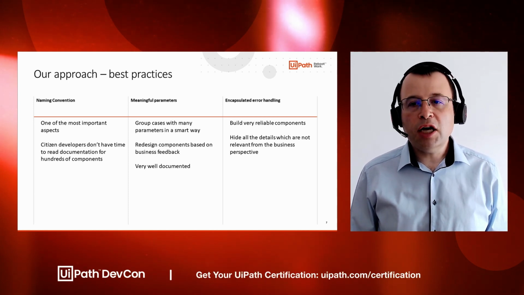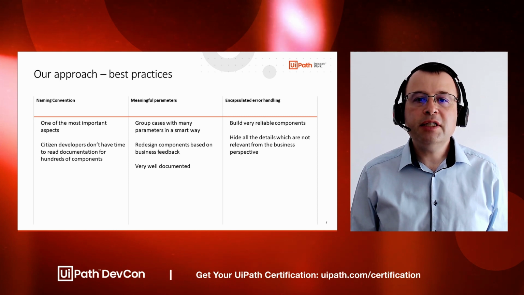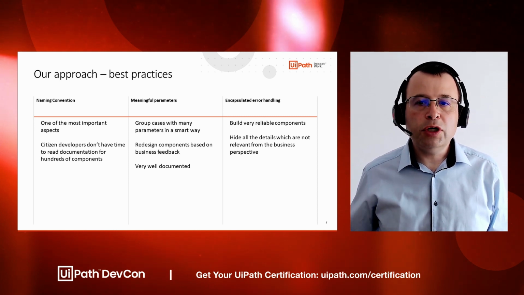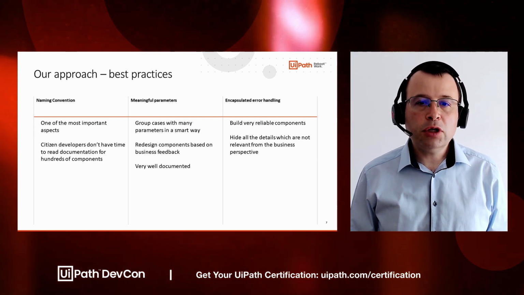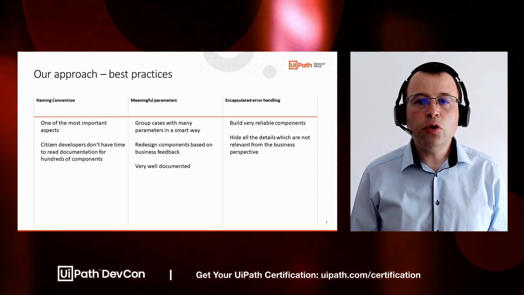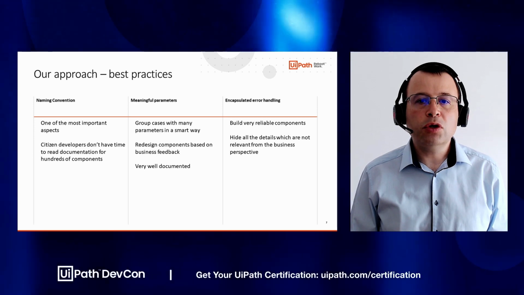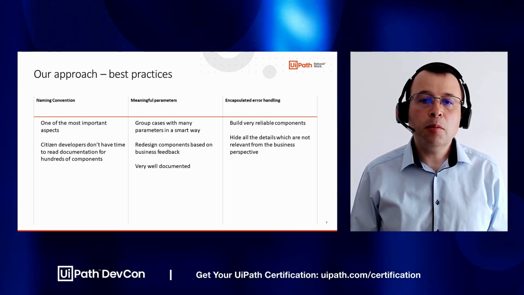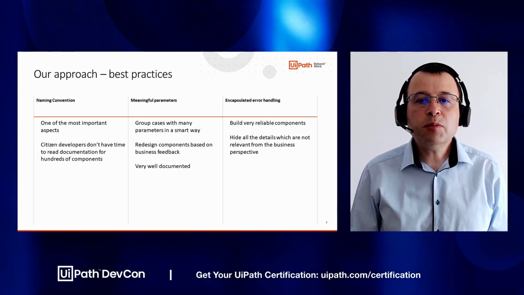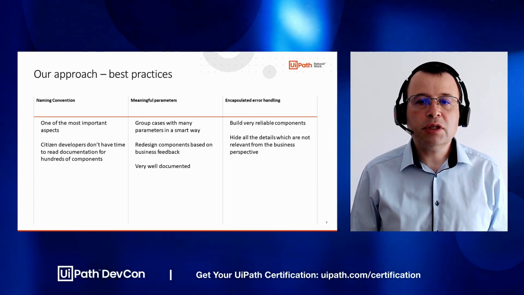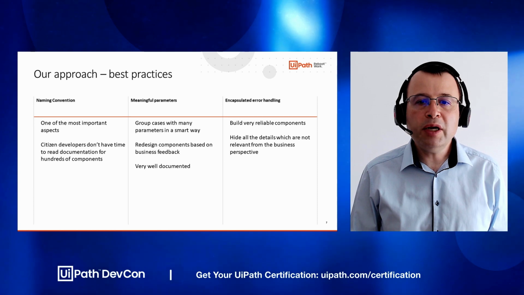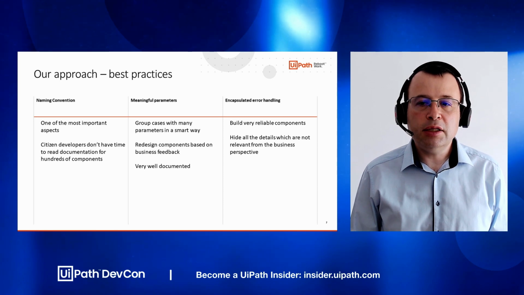One of the most difficult aspects for a citizen developer is error handling. Studio and StudioX do a great job in automatically handling the exception. But in order to have a successful automation, you need not to stop at any exception or differentiate the business exception from the application exception. This might be tricky for a citizen developer, and this is why error handling should receive special attention when building these components, in order to create reliable activities and to hide most of the details inside the implementation.